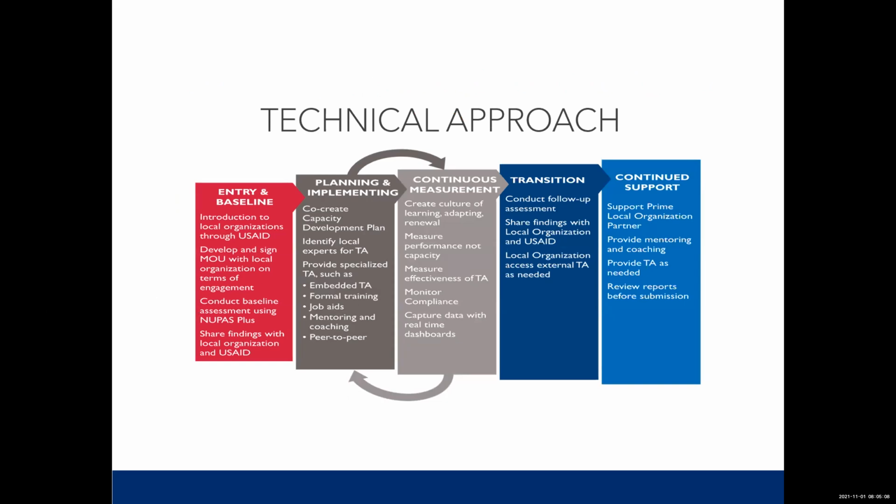So we have a technical approach. We start with a baseline assessment of an organization where we conduct a thorough assessment and give scores, and then from that, we develop a capacity development plan. We hire local experts to sit with you to learn about the compliance requirements and the performance requirements. We continuously measure. We help you become a prime, and then we provide you continued support as needed.